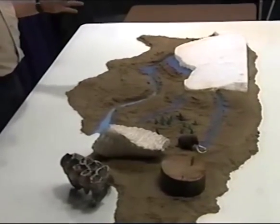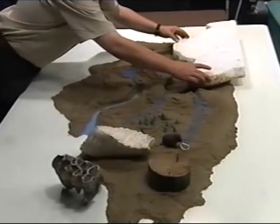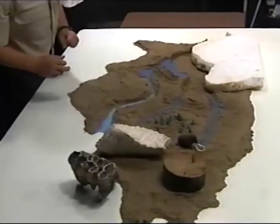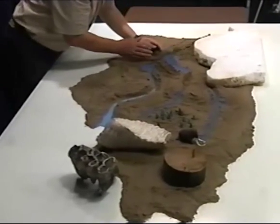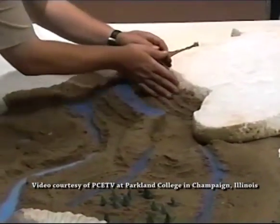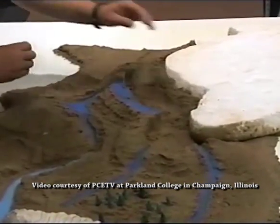But it doesn't stay this way. It didn't last, because at some point — around 17,000 years ago — the glacier had reached its farthest point south and started melting away and retreating back out of Illinois. It stops in some places and stalls out for a while, and where it does, it builds up another moraine. The glacier did this many times as it melted back out of Illinois.